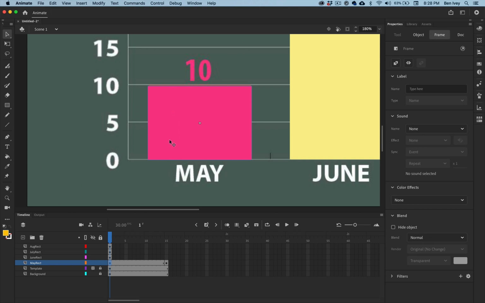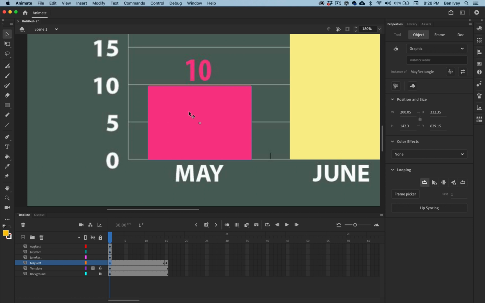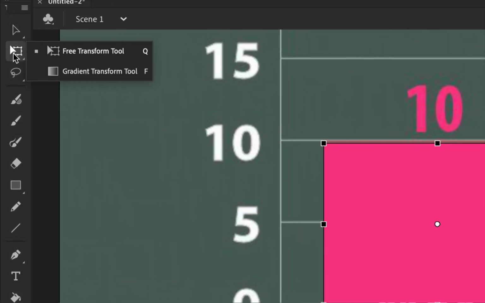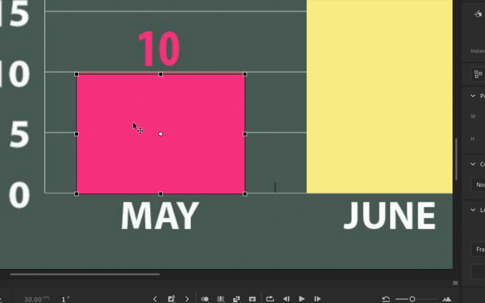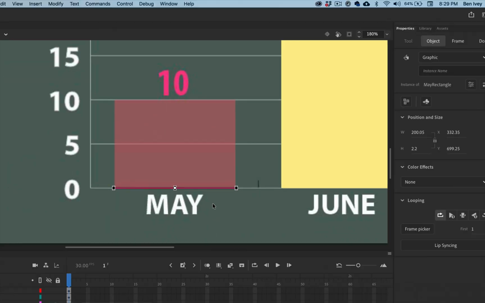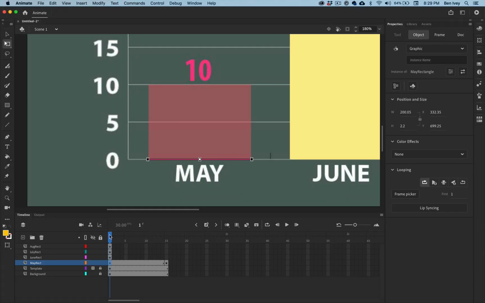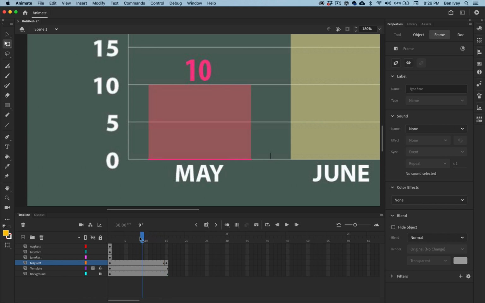So to transform this down and to flatten it down, I'm going to select my rectangle, and this time we're going to choose our free transform tool. It's underneath our selection tool. With the free transform tool, in order to move this around, if you click on the top and drag down, you can see both edges are going to move at the same time, and that's not what we want. Instead, hold down the Option or the Alt key when you click on the topmost point, and when you drag down, this will allow you to transform it from that edge. And we're simply going to drag it all the way down till it's near 0 right there. So for keyframe 1, it'll be down until it reaches the topmost point and comes back up.